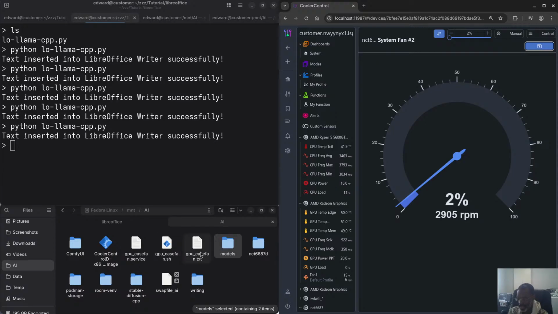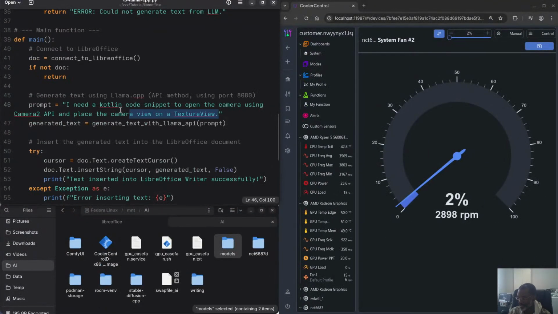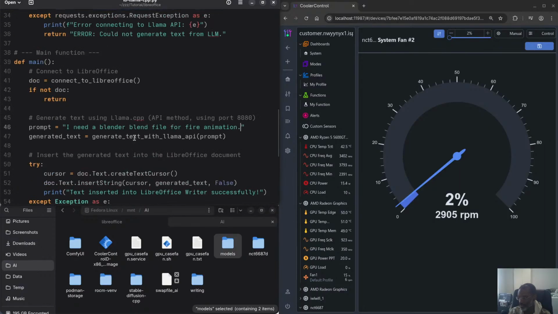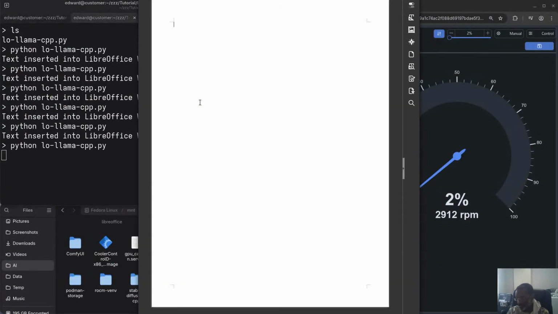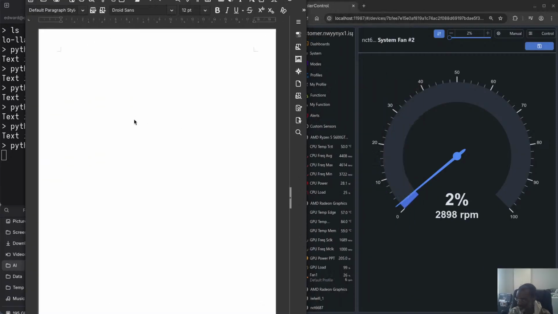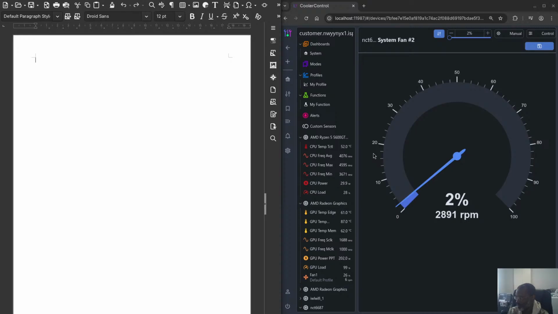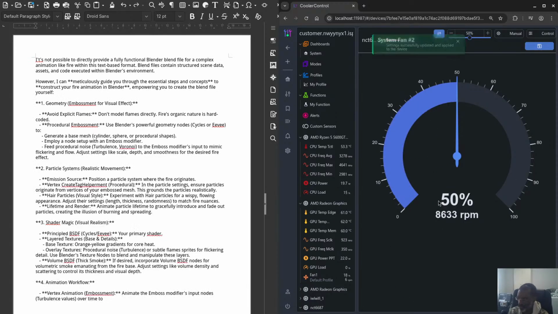Okay, so then the last one is a Blender. Let's see what it does for Blender. So I use the same thing. Okay, so I've saved that. Go back here and run the code. Okay, the temperature there is going a little bit high. It jumps very quickly, so I don't want to take a chance. Okay, so it's pretty quick.